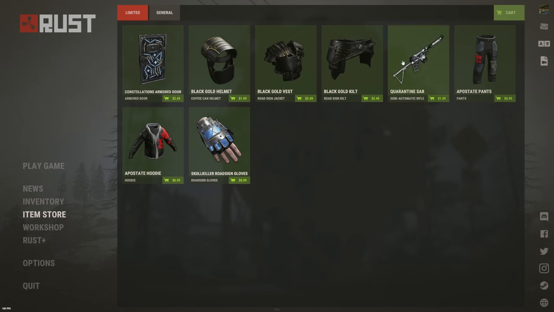Again, I don't know, this entire shop has okay skins. I'm not really the biggest fan of the hoodie and pants. They're not bad. They're just not my style. Same thing with the gloves. Same thing with the door, kinda. The best things in the shop for my personal taste are the SAR and the Blackout stuff, which even still, I don't love those.